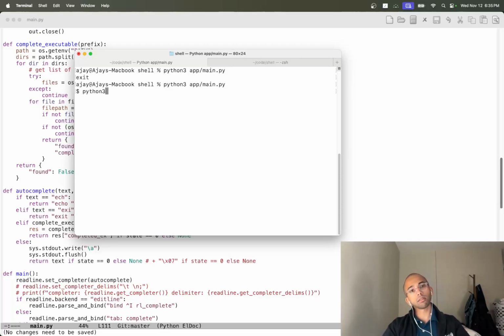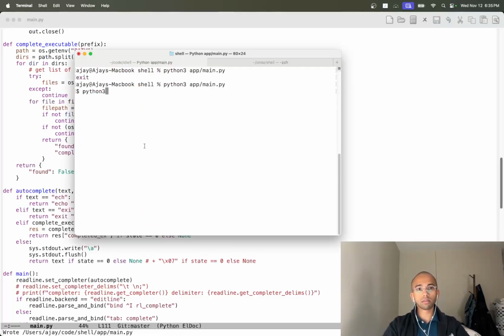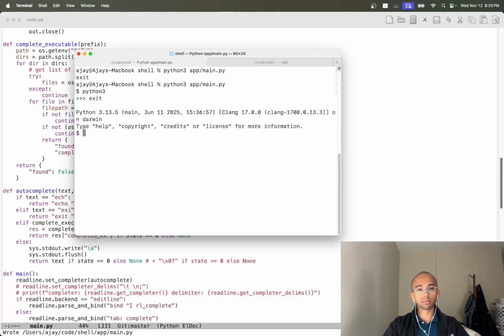Python, there we go. However, I do need to add a space at the end. There we go. So it fills it up with the first string match. So I think this should work.